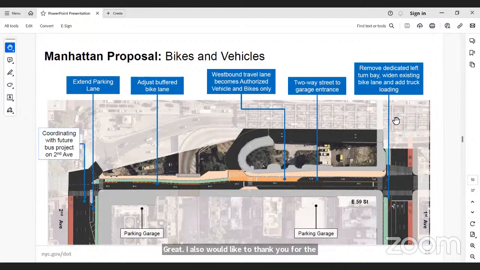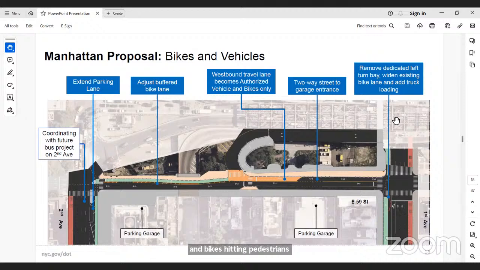I also would like to thank you for the presentation and for the detail. My question really concerns, since you identified yourself as part of the area of the Department of Transportation, whose goals and objectives are to create livable streets, and given the two terrible crashes of hitting pedestrians in the last two days, I just would like to know, both from you, Craig and Charles, and from the DOT, whether this would be the appropriate time, or in item number 3 on the agenda, where it looks like the Department of Transportation reps will still be at the meeting, whether you would address the terrible cascading of crashes by vehicles and bikes hitting pedestrians.